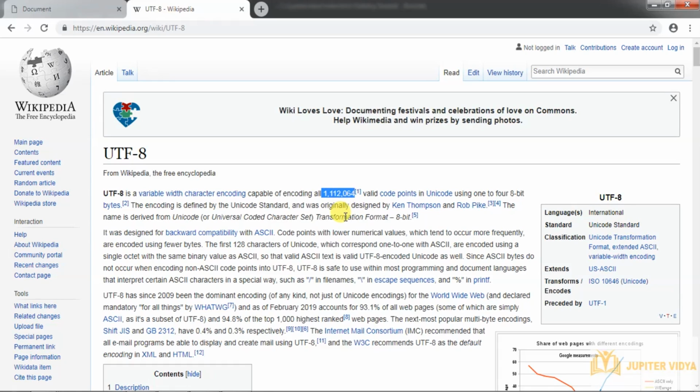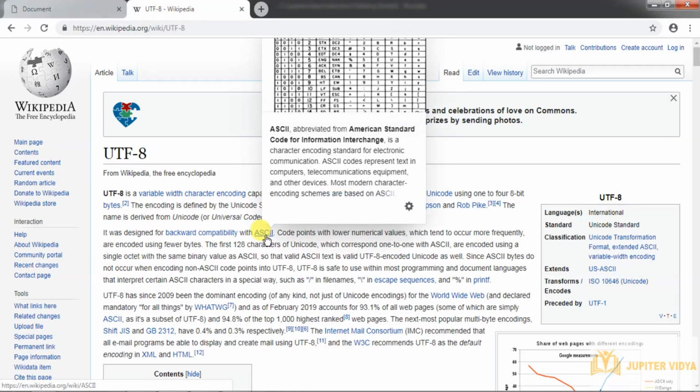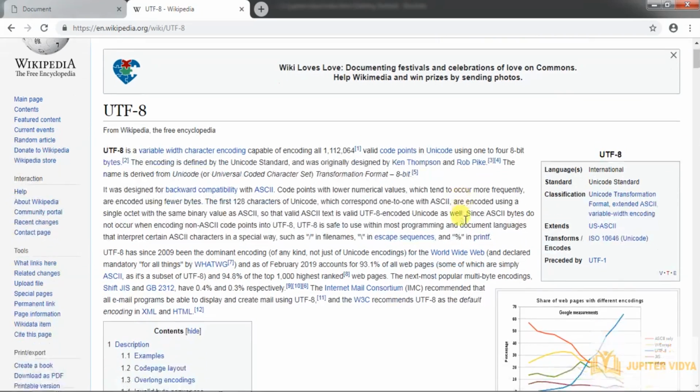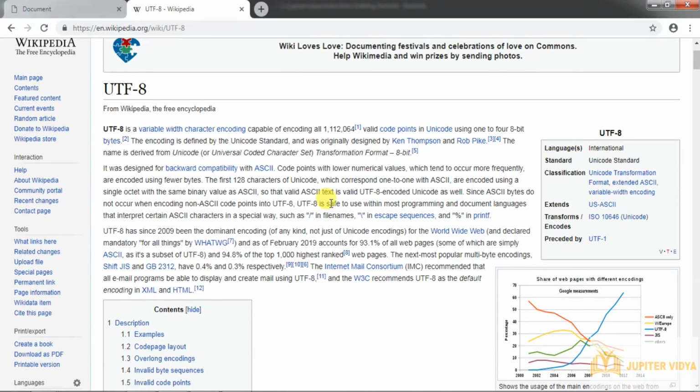Previously we used to use ASCII values. You can see here ASCII, American Standard Code for Information Interchange. The problem is it supports a limited character set, but when you use UTF-8, you can see the number of characters it can support. It's very popular, and most websites use UTF-8 only.